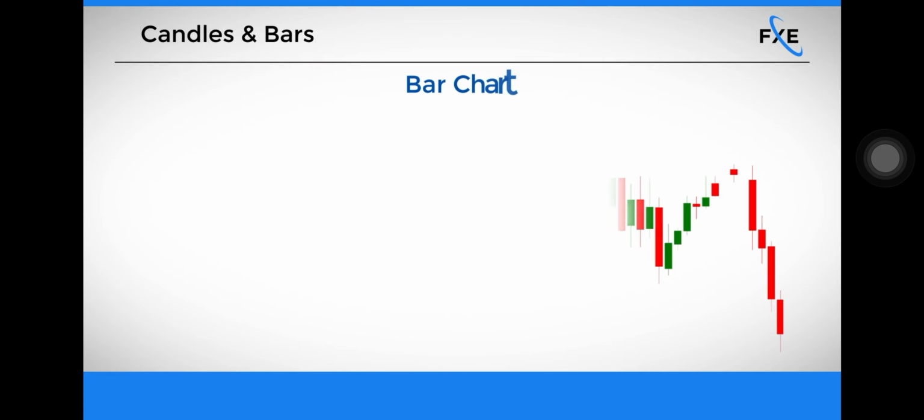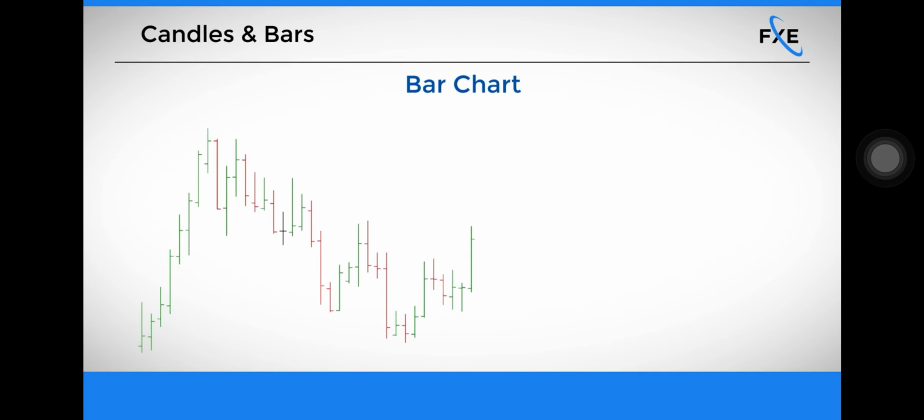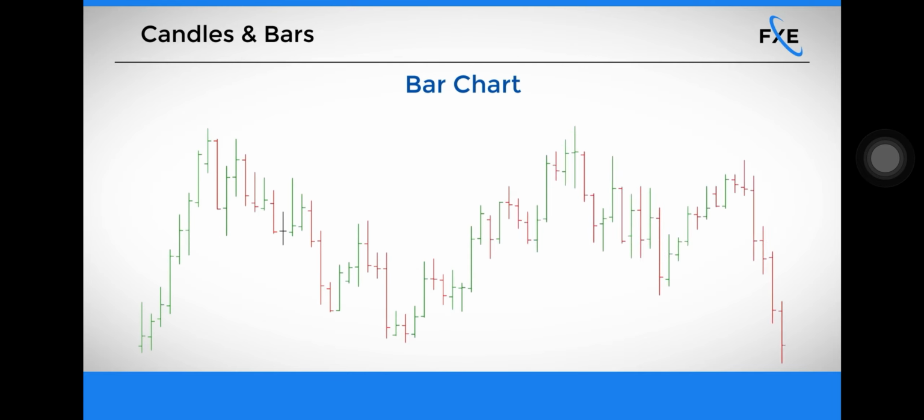The last of the charts that we will look at is a bar chart that we can see here on the screen. Again, each of the bars that you see on the chart represents the period of the time frame the chart is set to. Bars and candles are formed using the same information, and form patterns that look identical when they are viewed side by side. Whether you're looking at a line chart, a candle chart, or a bar chart, all of the price information of that instrument you are trading, such as currencies, commodities, futures, or stock, are represented in the same consistent way, meaning that you don't have to change your chart analysis style for whatever you choose to trade.